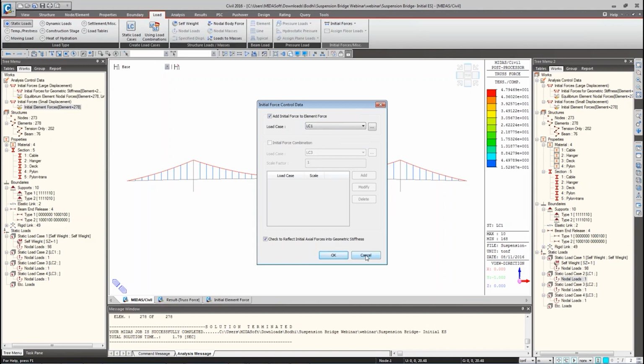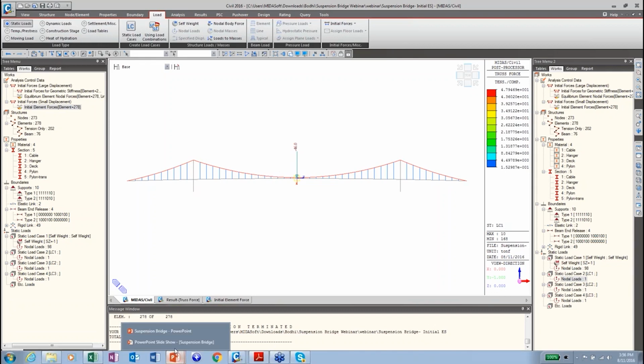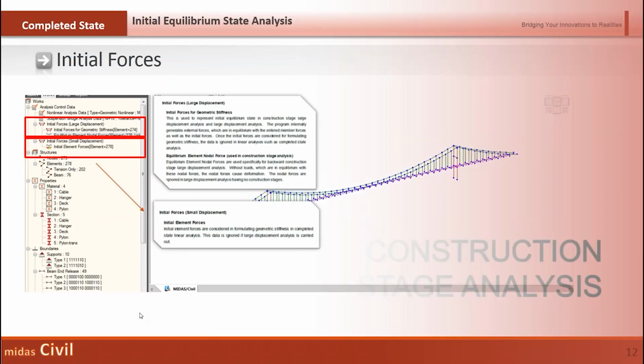So it will add those initial forces and it will show you the total forces for the cables. Okay, so this is how you will be doing the completed state analysis. So this is just one part of the things. The next portion will be to do construction stage analysis.